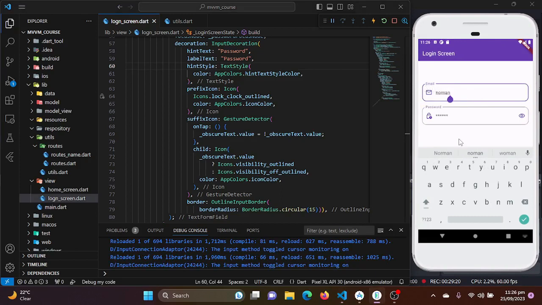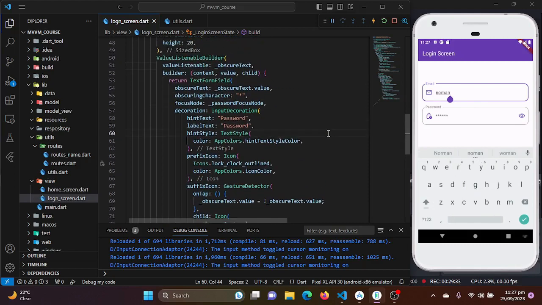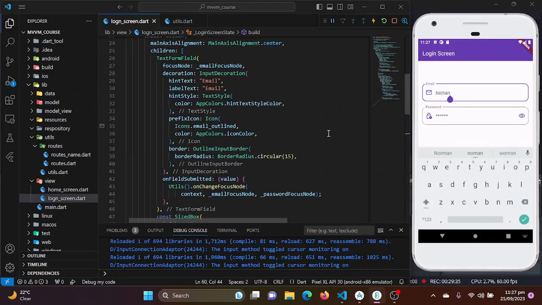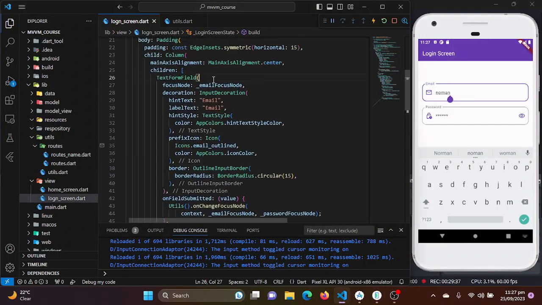So now we are done with the text form field, and one more thing, when writing in the email text form field, for the user experience, when I am typing my email, the at the rate sign should be present on my keyboard. We can do this by just changing the keyboard type.